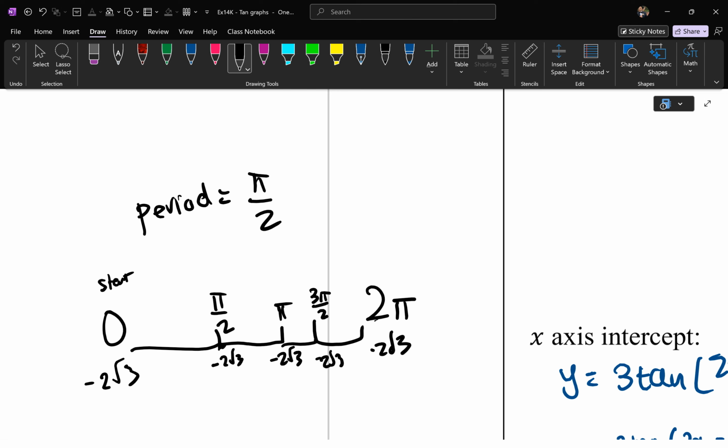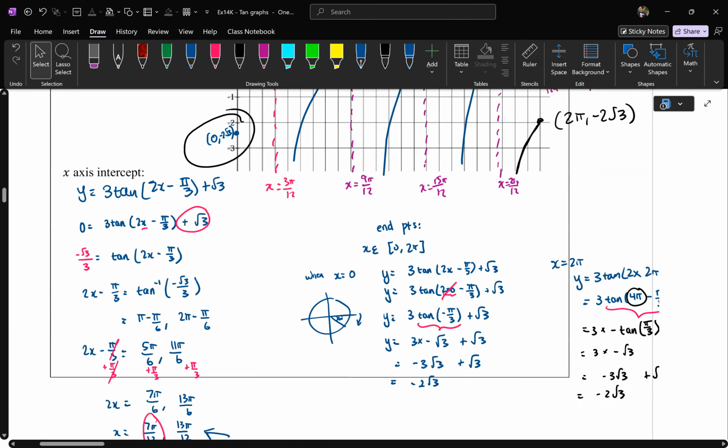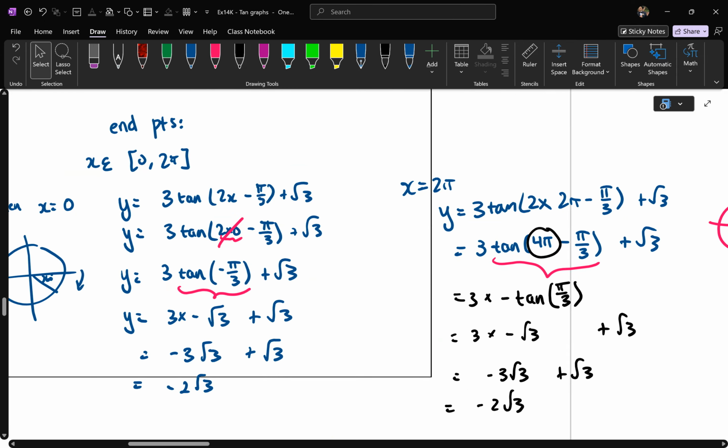So try to analyze it to that kind of level. Understand the period is special. It keeps coming back to the same spot. If you understand that, then it's easy to get through quicker. Otherwise, you end up doing that twice. It's just a bit longer.